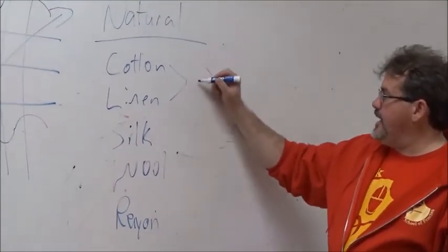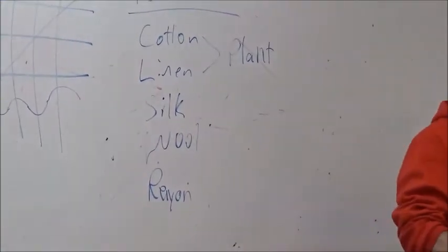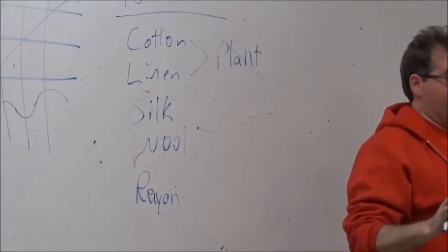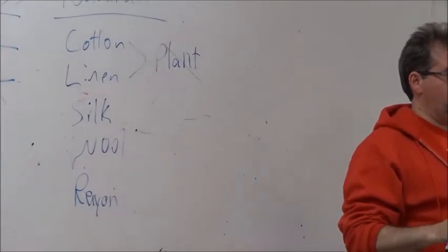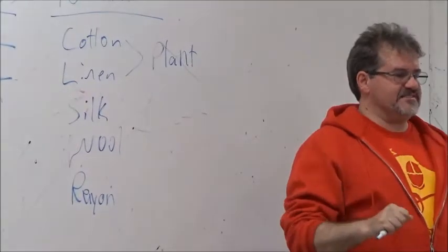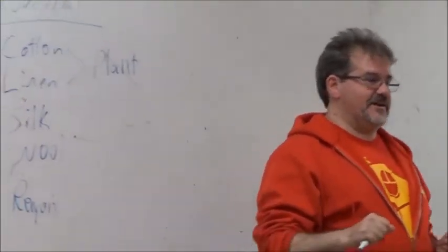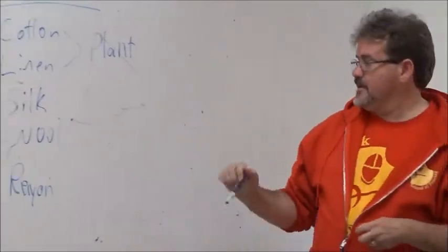Cotton and linen are plant-based fibers. Cotton obviously comes from the cotton plant. Linen comes from the flax plant. The nice thing about these two is they breathe really nicely, and they're easy to work with, and they're readily available to most people. Linen has become very, very popular in the last 6 or 7 years, and so it's actually become more and more available, which is very nice. When I first started sewing, you couldn't find linen. Now it's everywhere, and it's awesome.